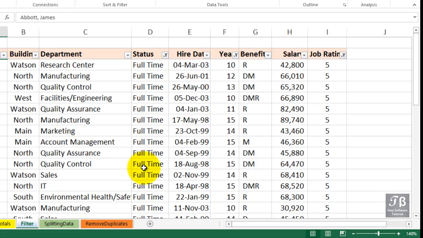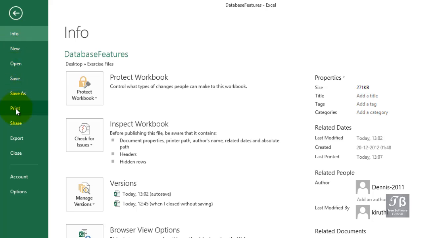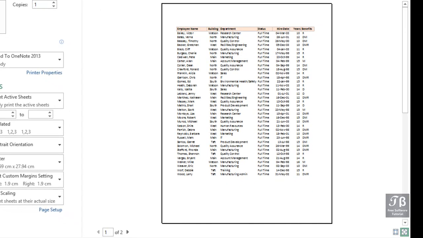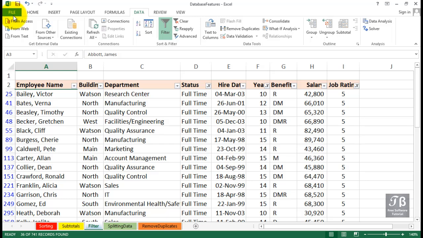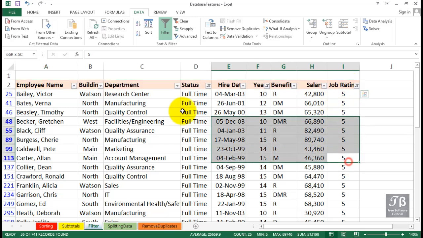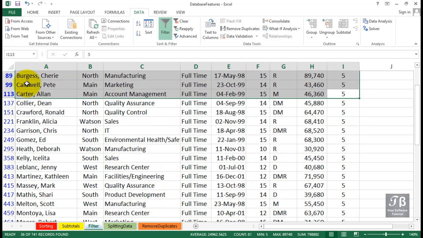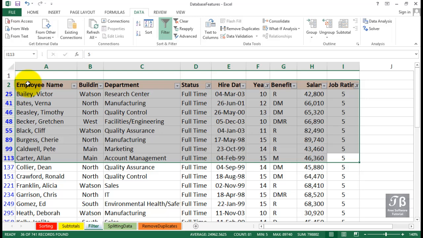If we print this list now, we could go to Print Preview with Control F2, or we could go to the File command and choose Print and get a brief look of how that's going to appear on the printed page. We could certainly do that. Only the visible data would be printed. Let's escape from here. If we were to copy paste this list, Excel picks up only the visible data. We don't have to worry about what's hidden there. So if we copy paste this data, we will only see this data. None of the data in hidden rows will appear when we paste this data somewhere else.